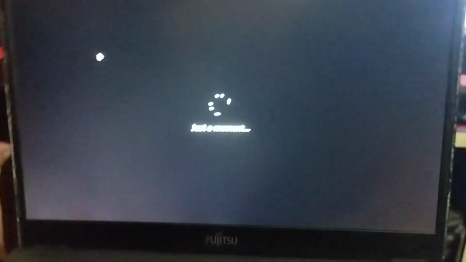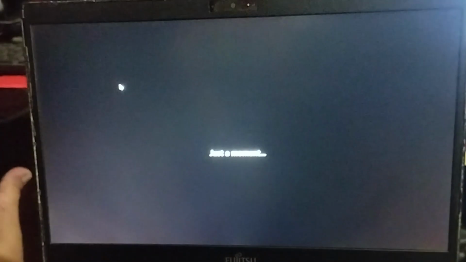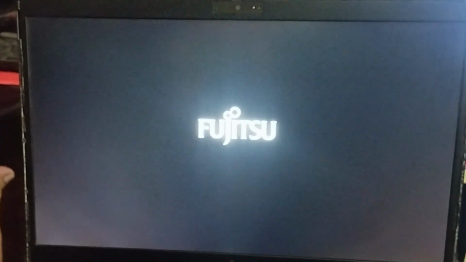Now waiting for bypassing. This policy is without any Microsoft account login, we are starting the Windows 10. 11, not 10.